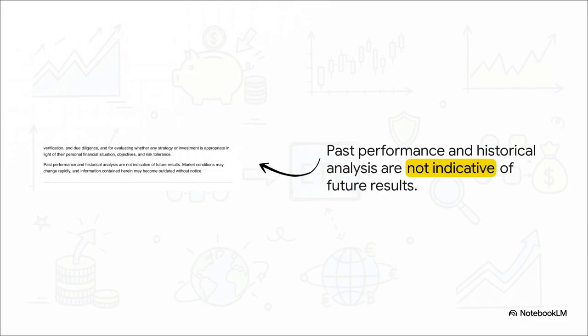And to wrap up, we have to end with a really important reminder. This explainer is just for informational purposes. It is not investment advice. Every single investment carries risk, and that includes the possible loss of the money you put in. So you have to make your own decisions based on your own research and your personal financial situation. And never, ever forget the golden rule of investing, which you see right here: past performance and historical analysis are not indicative of future results.